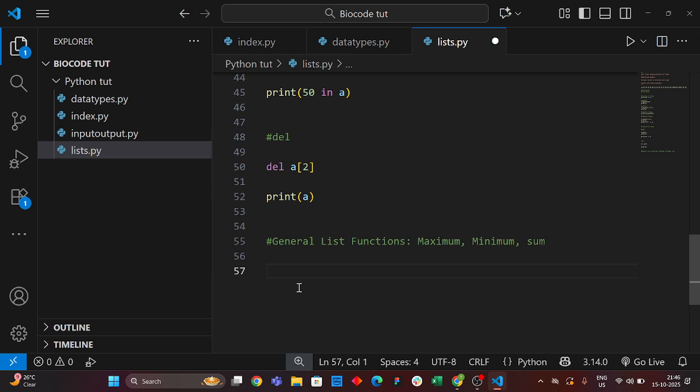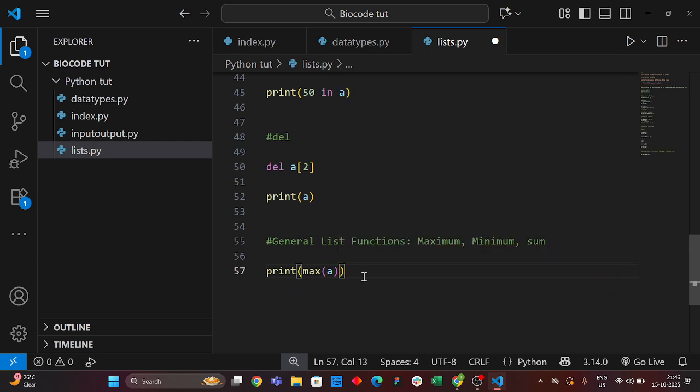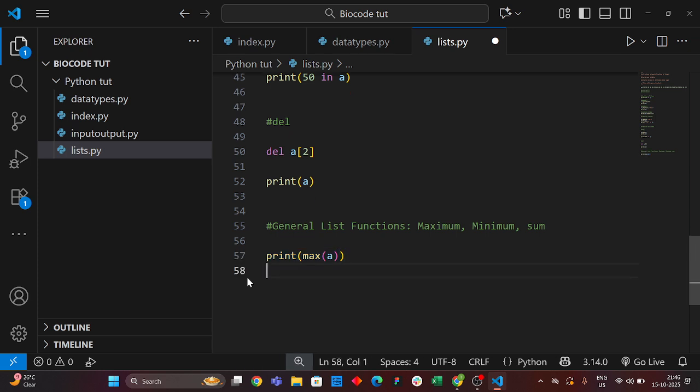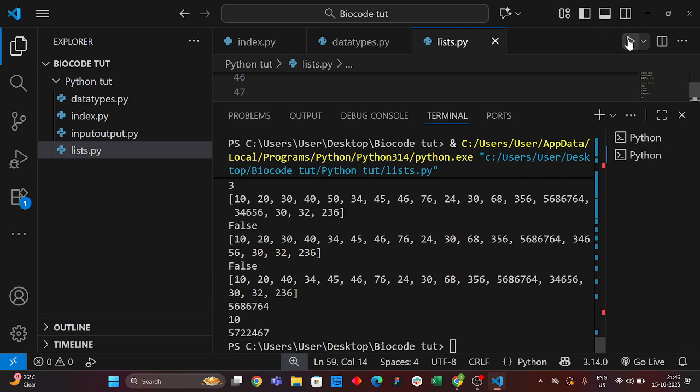We will use A only. So we'll simply write print max A. We'll write min, and sum. So let's see the output it gives. Yeah. So this is the maximum value, this is the minimum value, and this is the sum of all.